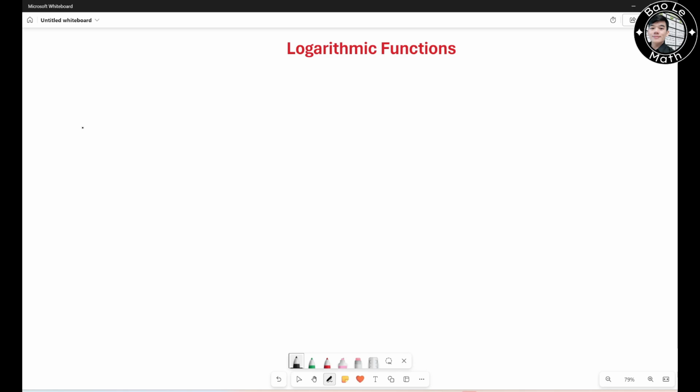Alright, so next we're gonna learn how to sketch a logarithmic function. How do we know the function is going up, down, left, right? So we know that if I just write ln, which means the log base e, right? But if I just write log like this, which means log base 10, right? Now let's talk about log s, which means log base 10 of s, right?